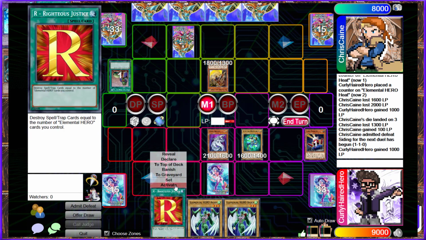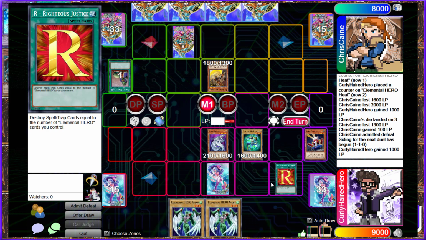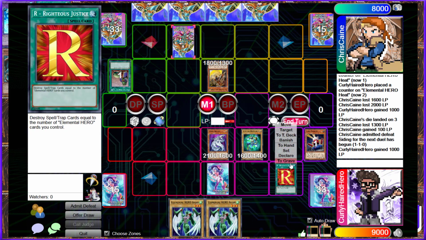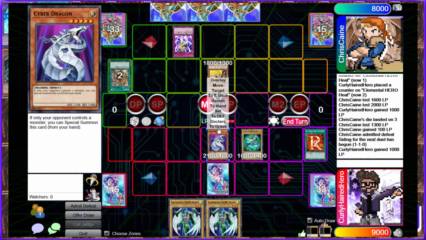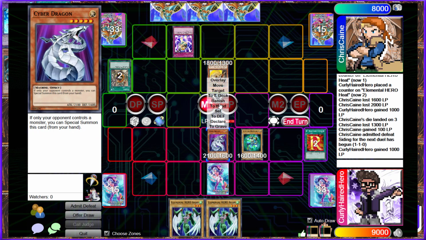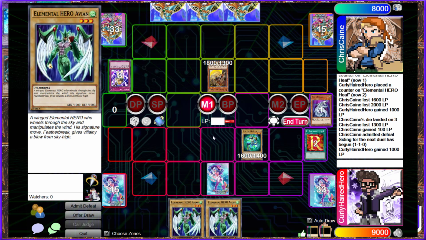Yep. I will activate Righteous Justice to destroy this. Oh, son of a bitch. Oh, well then. Okay, you forced my hand then. Alright, I'm gonna activate Karma Cut, banish Cyber Dragon. Cool beans. This is only the ones that are in my graveyard, right? Yeah. Okay. This card doesn't go through people's decks or anything.